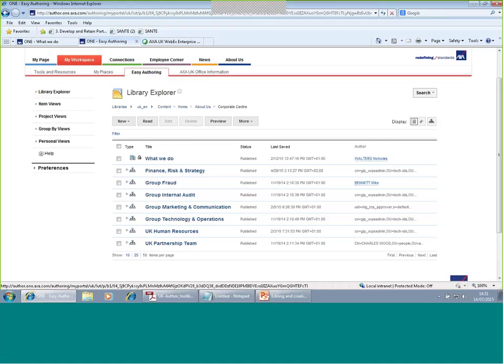So now if I go into this content item, I'm not looking at the children yet, I just want to update the content of this page, which is basically this bit in the centre here. This is the content. So let's click on it and click on edit.